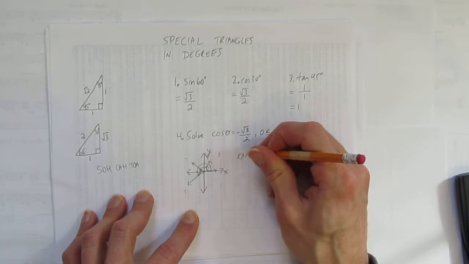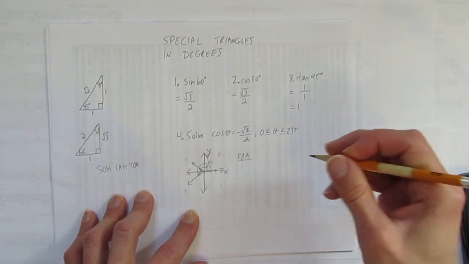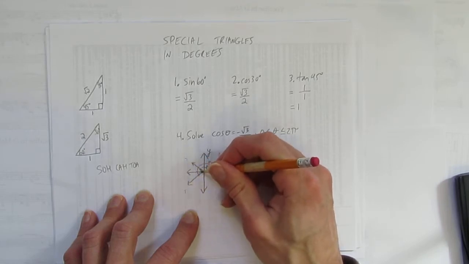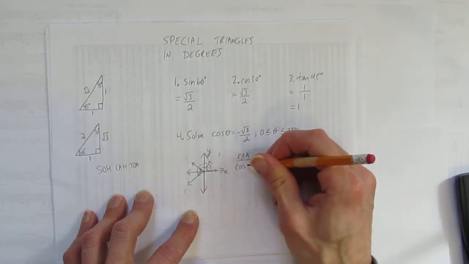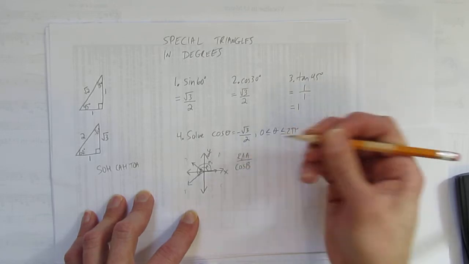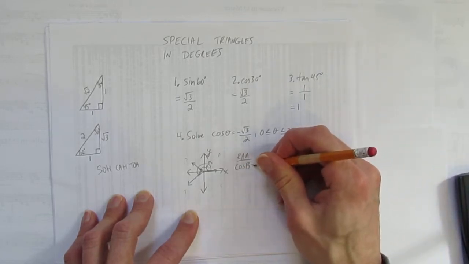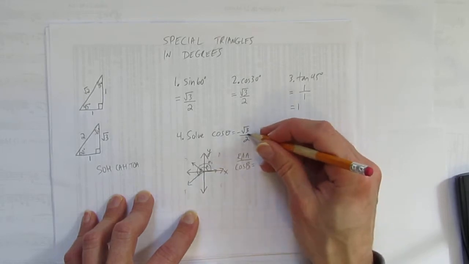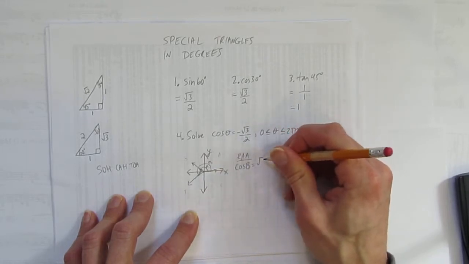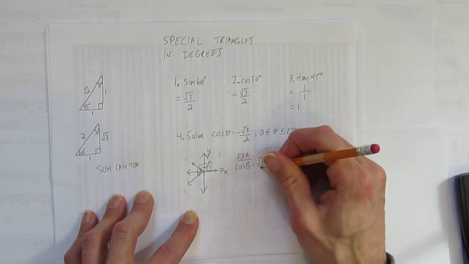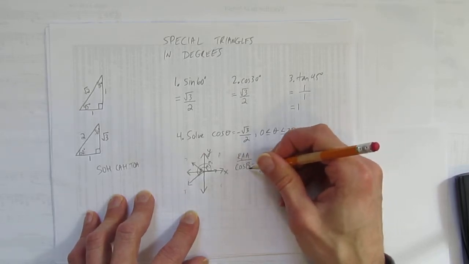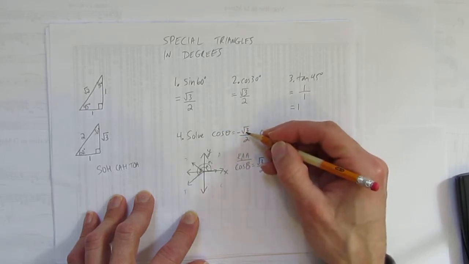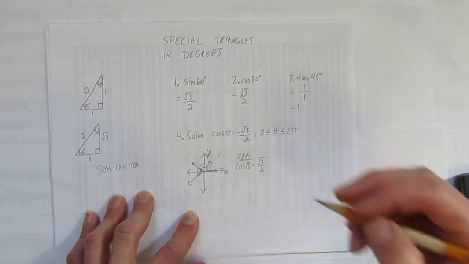I'm on to step 2, which is solve the related acute angle. Now you're solving an angle as if it's inside the triangles here, which means you use the beta, the b value. I don't care if you call it b or beta, but I do care very much that inside the triangle there are no negatives, so you solve this equation with a beta and with the positive version. Cosine of beta equals root 3 over 2. I got that from this equation, except since I'm in a triangle now, it's positive.